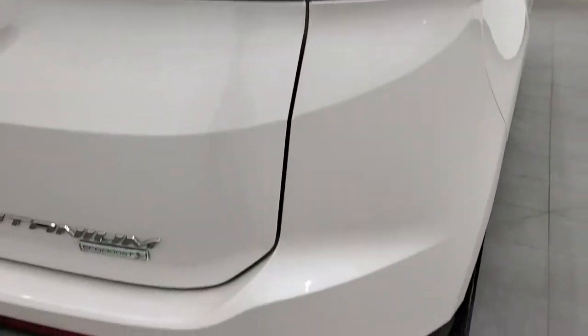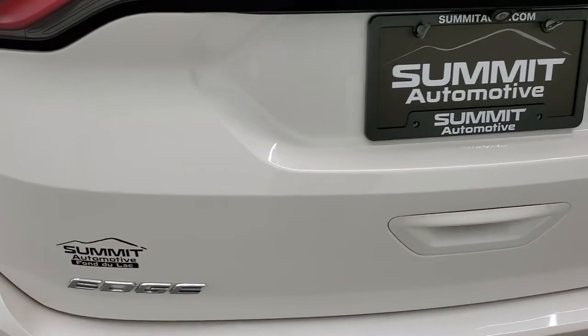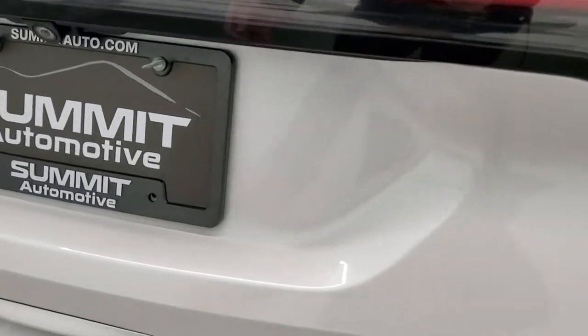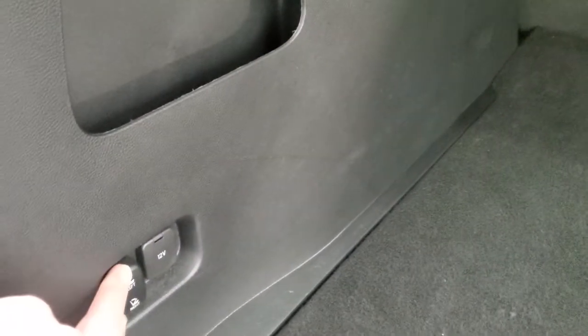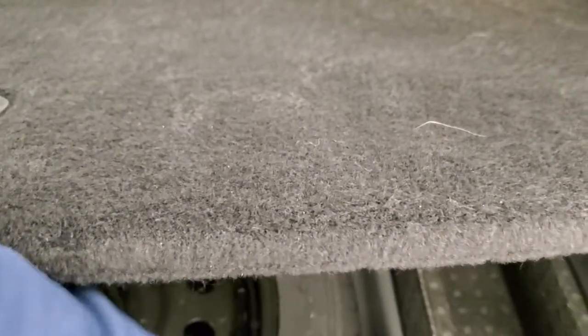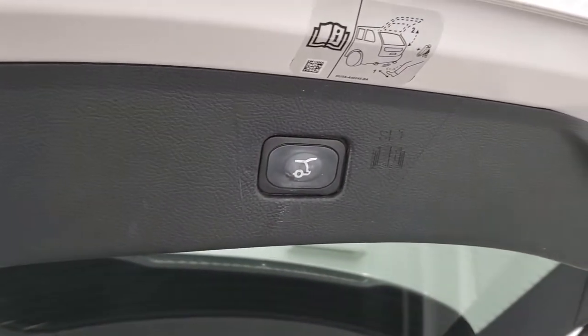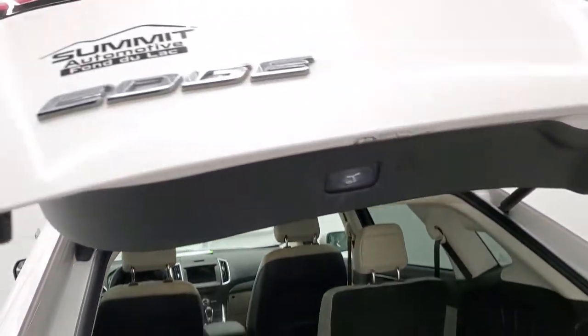LED tail lamps coming around to the back — rear bumper is in great shape, didn't see any dents, dings, or cracks on there. You do get the dual chrome-tipped rear exhaust. The rear gate is in nice shape as well, and it is a power gate. The back storage area is very clean. Those seats do fold down for extra storage and you can actually do it from back here — press that button and it'll go down on its own. It doesn't go back up on its own, but you can put it down like that. This one does have a spare tire and lots of storage space back here as well. You can hold things down with those hooks. Press that button and the gate will come back down — you can also do it with your foot if you have the key on you.